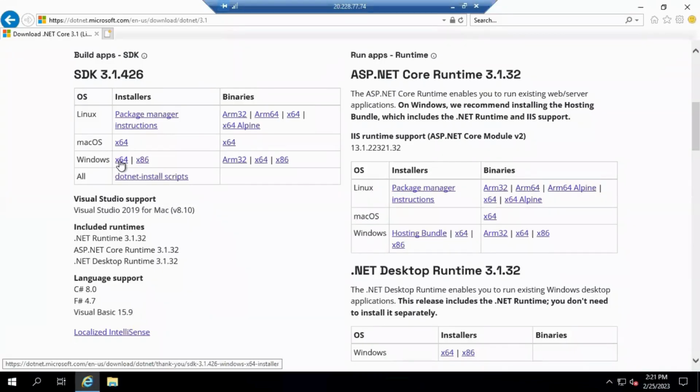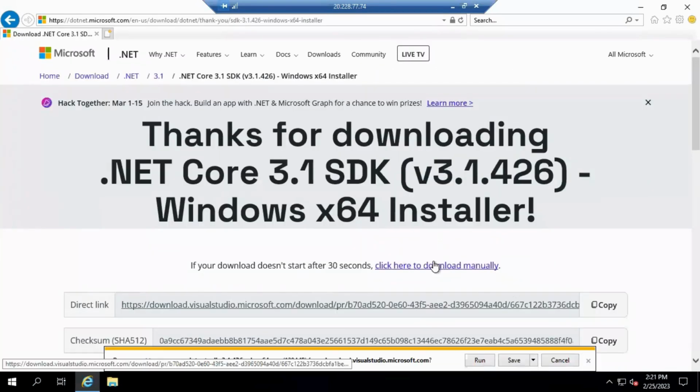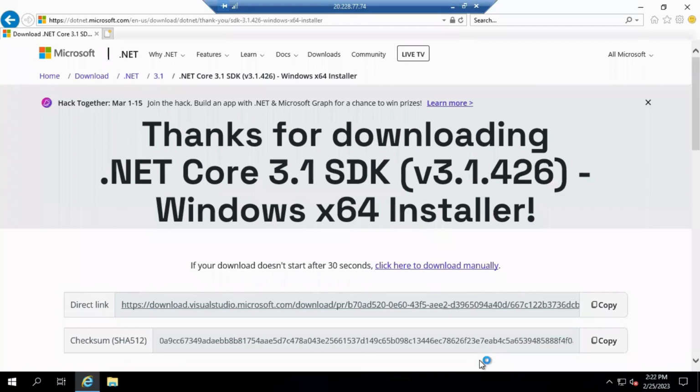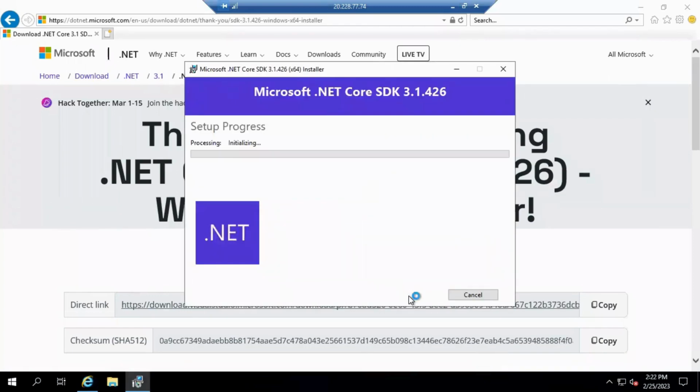So, guys, what should you do? Just click for the Windows. This is the way. Wait for a minute. First, you need to download the SDK on that particular VM. Without the SDK, the VM doesn't understand .NET. It doesn't know. For it, .NET is like an alien language. If you give this software, then only it will understand the programming language and run the application. Otherwise, it doesn't understand anything. It's a piece of paper for it. Did you get my point or not?